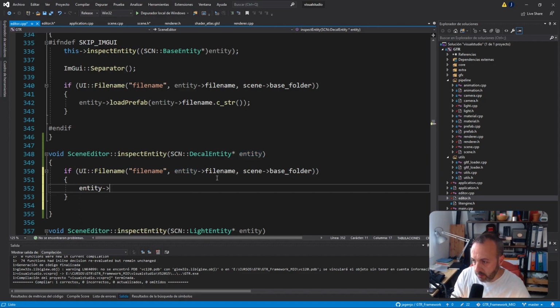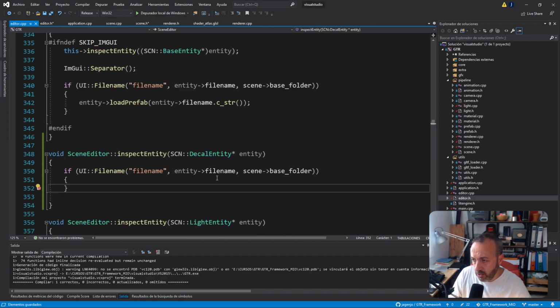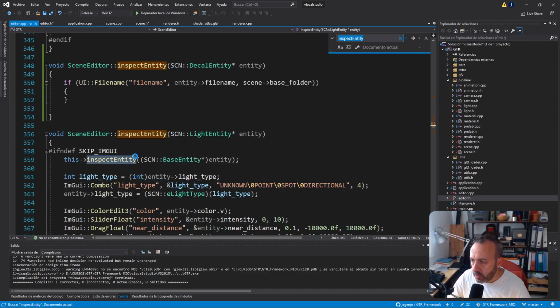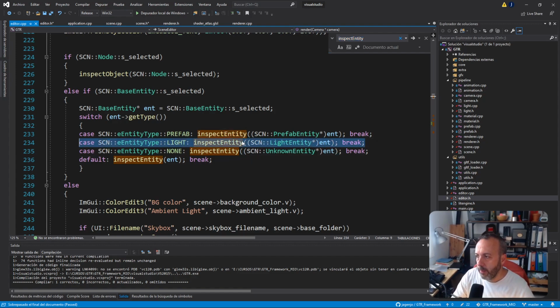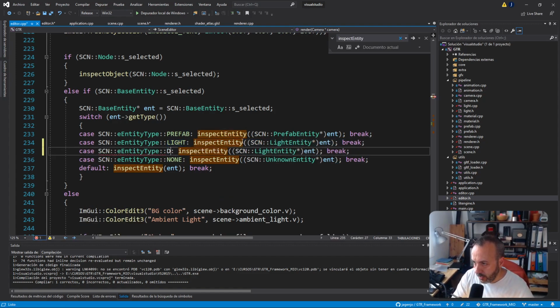Entity file name. I mean, it's going to change it, and that's it. So that's everything I care about. Okay. And the last thing, sorry, I forgot to put it, is that this function has to be called from here. So we have a decal, and we want to specify this as a decal. Okay. So if everything goes well, now I have support for decals.